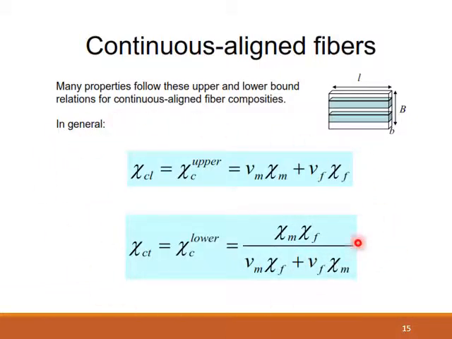So I urge you to go to the textbook Callister. You will find some worked examples in there that will allow you to practice some of the problems there. Then there are some exercises also that will help you to understand better this equation. So I hope this is enough to give you some basic understanding of what a composite material is.